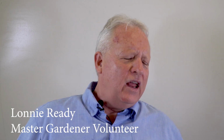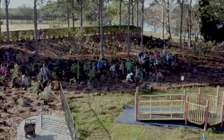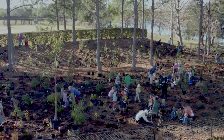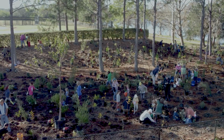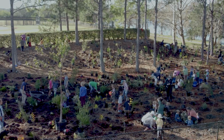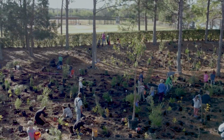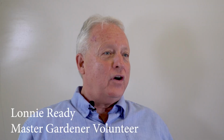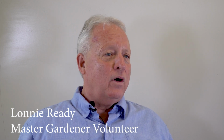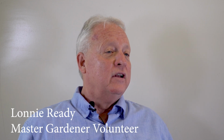My advice to anyone interested in planting a microforest in the future would be, don't hesitate. It's really a relatively simple process. There's no such thing as too small a microforest. If you've got a quarter acre, even smaller, but a quarter acre can make an incredible impact. They're not super expensive to do. So any place that there is turf grass right now that's being mowed, fertilized, irrigated, is a perfect spot for a microforest and will yield tremendous benefits over turf grass.